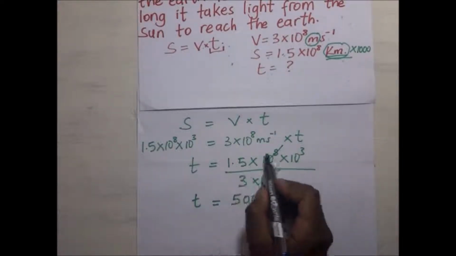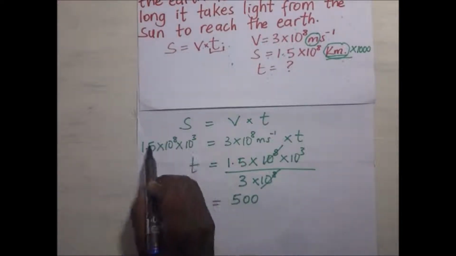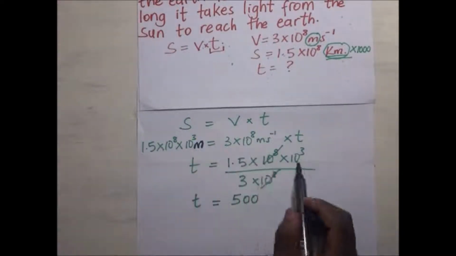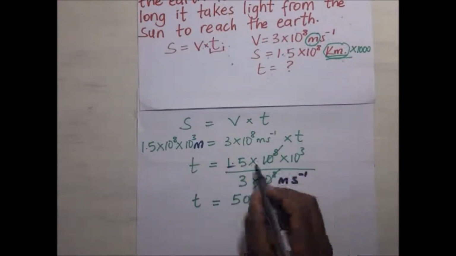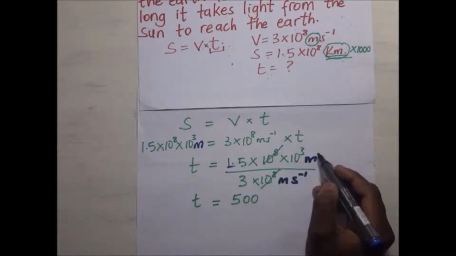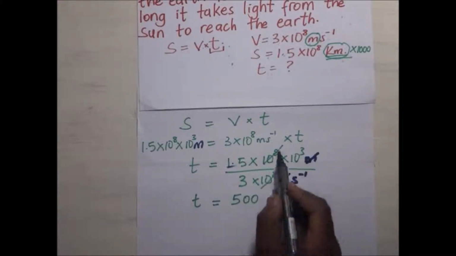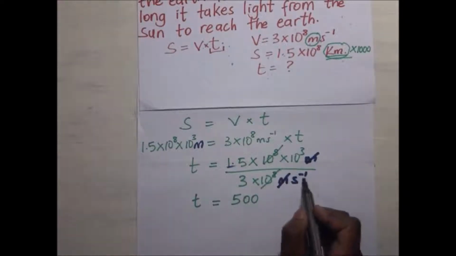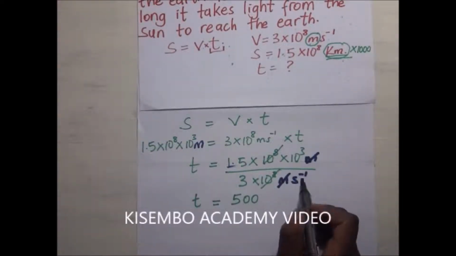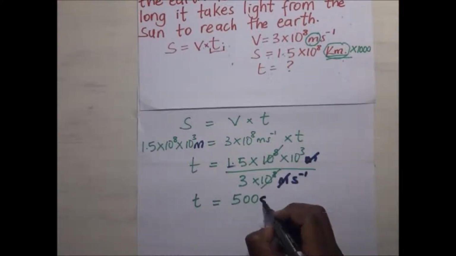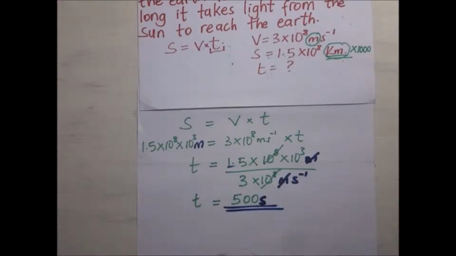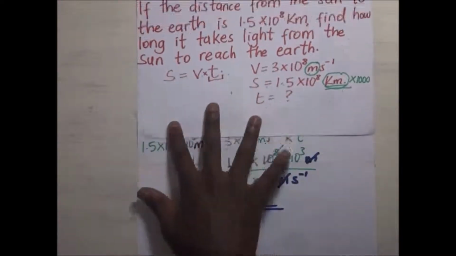But remember that this top part here, with this 1.5 times 10 to the power 8, was converted to meters. And this bottom part is in meters per second. So this is in meters, this is in meters per second. So meaning that the meters cancel out. And as far as our units are concerned, our value of time is in seconds, because this is s to the power -1. When we shift this s to the numerator, it becomes 500 seconds. And of course, the question does not specify in what units we're supposed to state the time, so we can as well leave our time in seconds, and that is just fine.